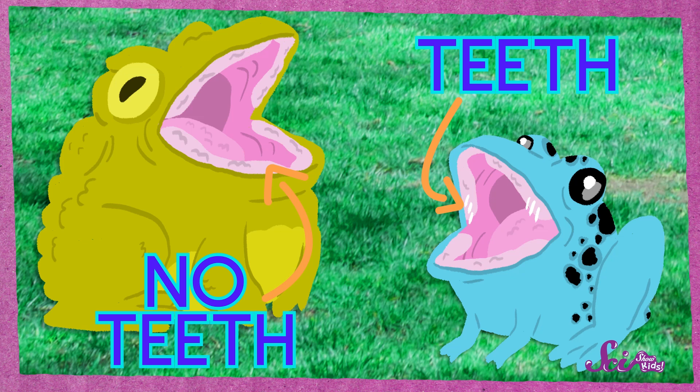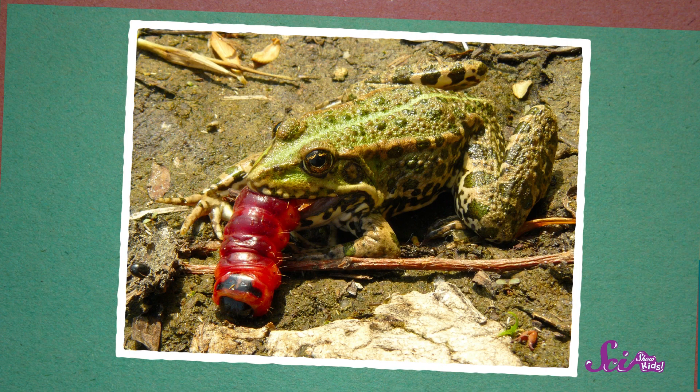The difference in skin and the bumps are pretty easy ways to tell the difference, but there's another way to tell these two apart, although it might be harder to see — their teeth! If you could look into their mouths, you would see that some frogs have small teeth on the tops of their mouths, but toads don't. Frogs and toads eat the same things; they're both carnivores, meaning they eat other animals — usually stuff like bugs and slugs — and they swallow their food whole. So frogs that have teeth don't use them to chew their food; they're only there to hold the prey in place before the frog can gulp it down. So frogs have tiny teeth, and toads don't.